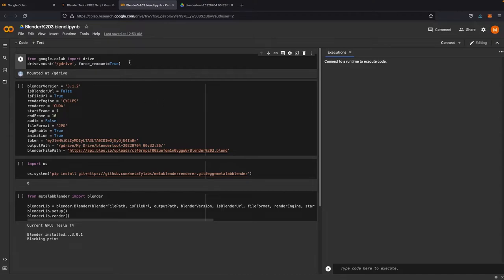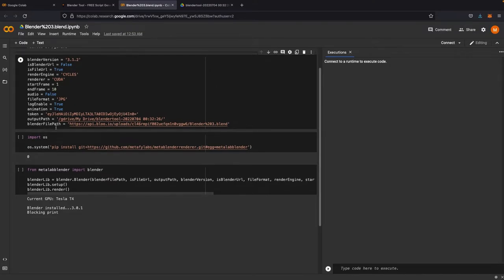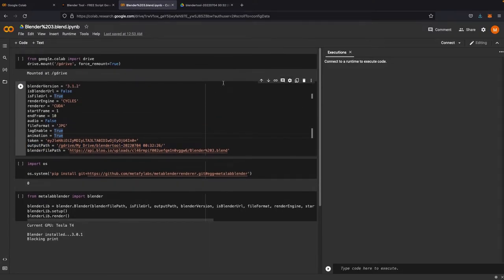So this is the script that has been created on behalf of you that is going to take the Blender file path as this URL and then store the result in your Google Drive.